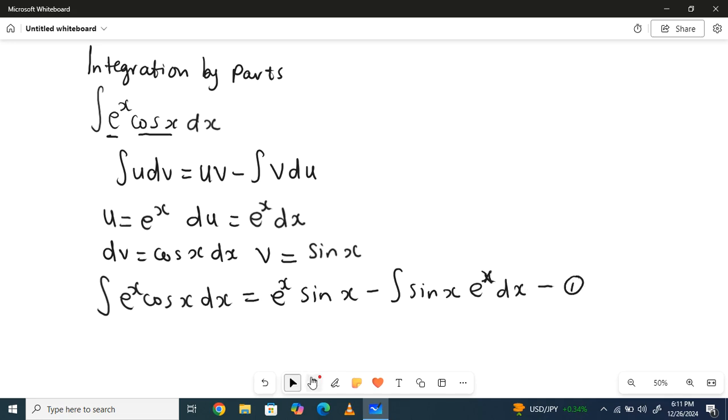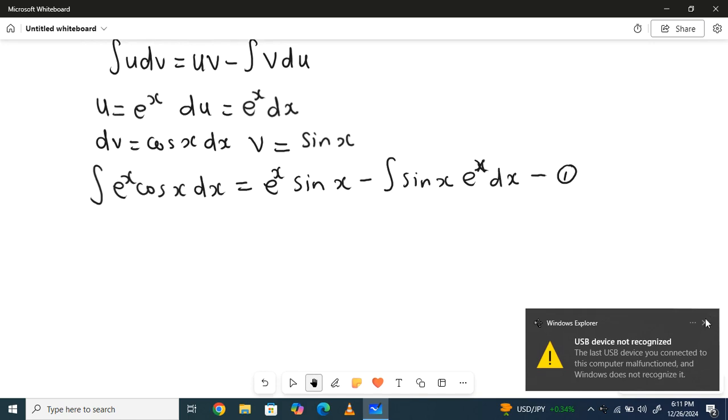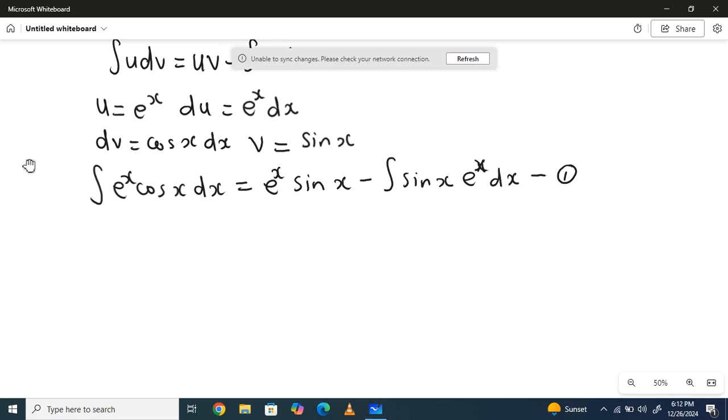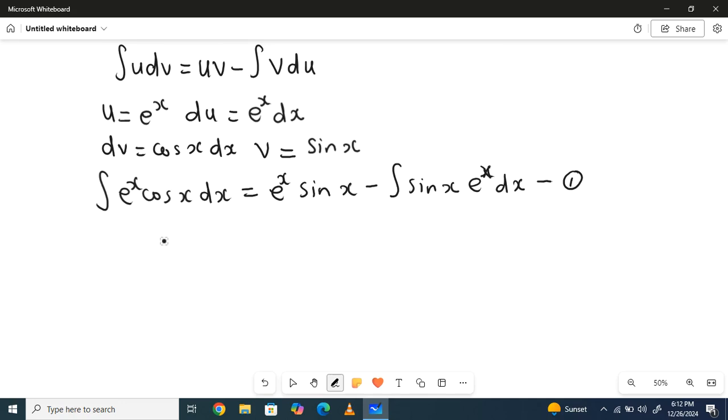You can see that in this equation we will have to integrate again by parts because we have sin x e^x, which we have to do again. So e^x will again become our u. So our du is e^x dx. If you differentiate e to power x, you'll still get e to power x dx, and this time our dv becomes sin x dx.